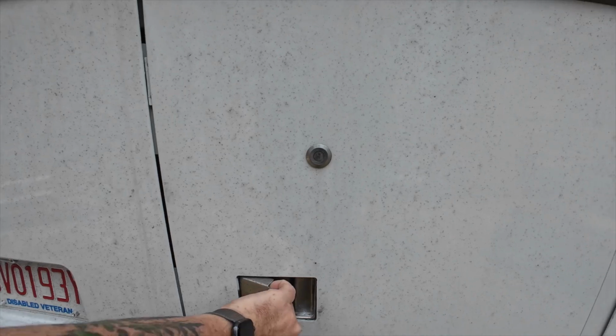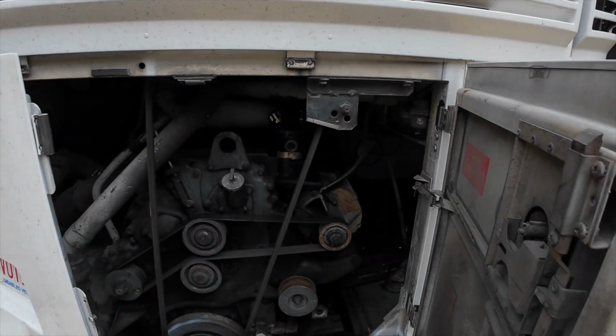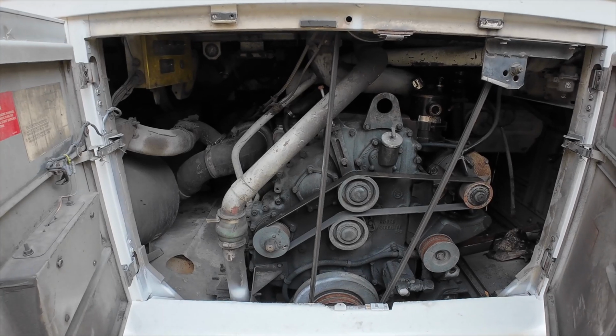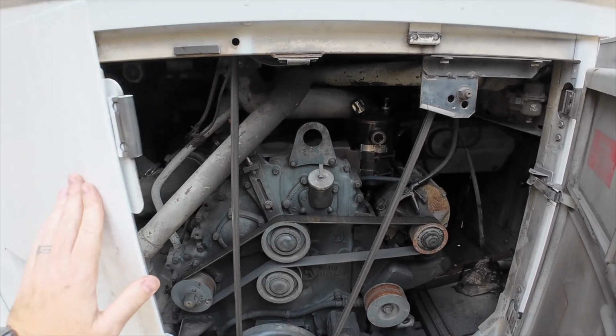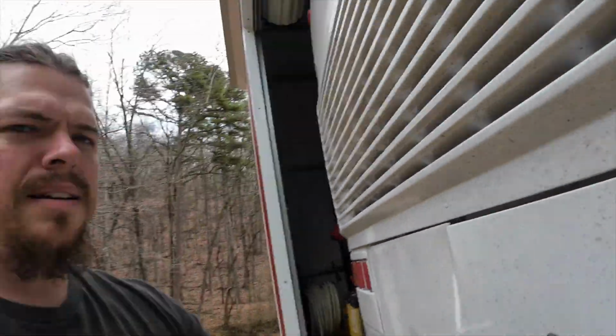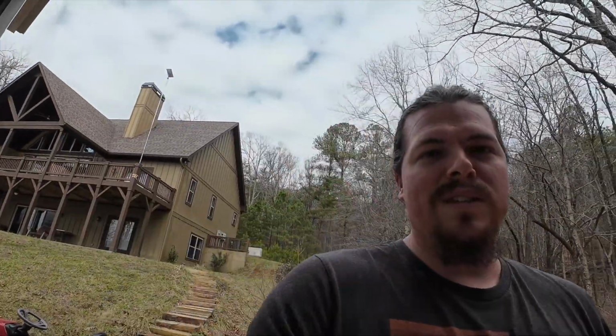For those that are curious, it is a Detroit Series 60, 12.7 liter, paired with the Allison B500 transmission. So from my understanding, that's a pretty reliable combo. So that was our goal, is reliability.